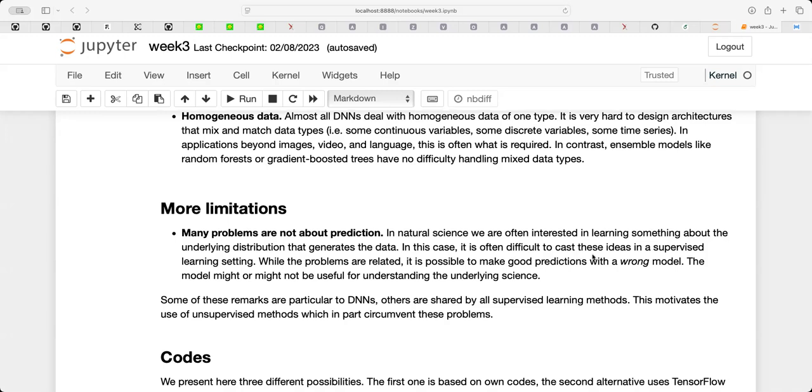And in that case, it's more difficult to cast these ideas in a supervised learning setting. Again, a differential equation, solving that one, if you think of a quantum mechanical problem, or you're solving a diffusion type of problem, then the solution to the problem can be interpreted as a probability distribution.